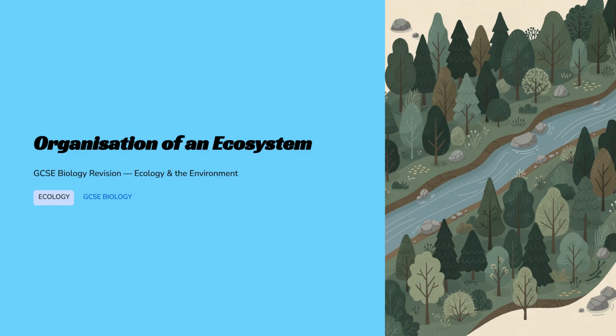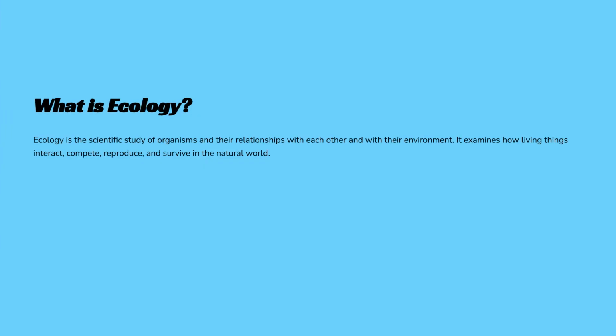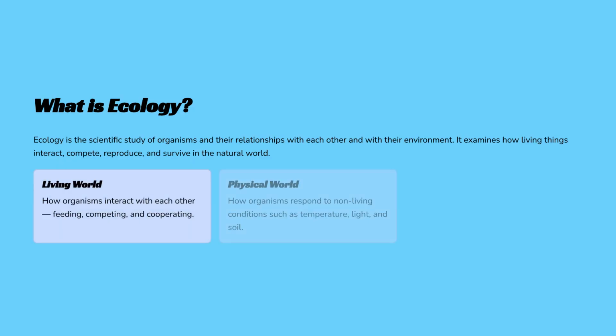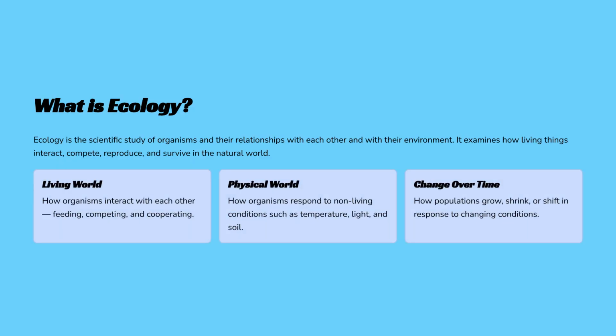Welcome to this video on the organization of an ecosystem. We will be covering key concepts in ecology for your GCSE Biology revision, focusing on how living and non-living elements interact. Ecology is the scientific study of how organisms relate to one another and their environment. This involves looking at the living world, the physical world, and how populations shift over time.